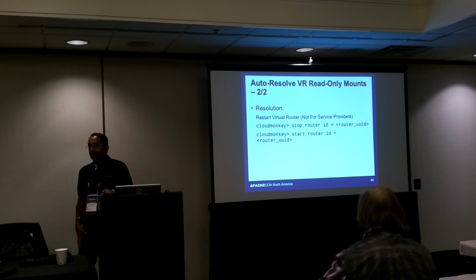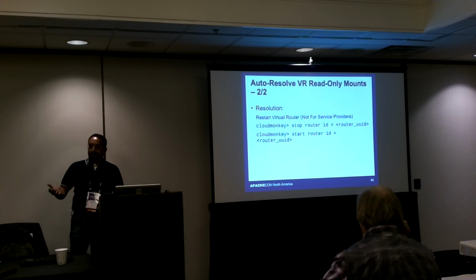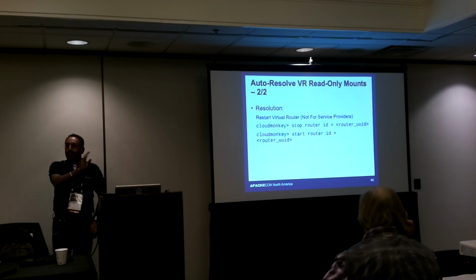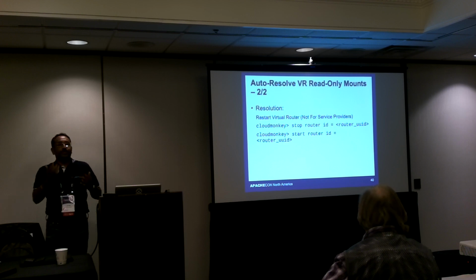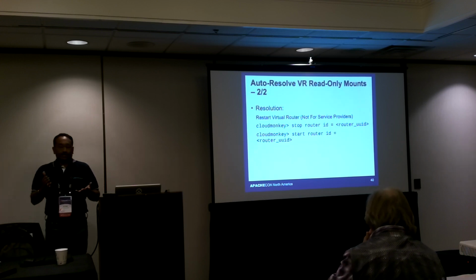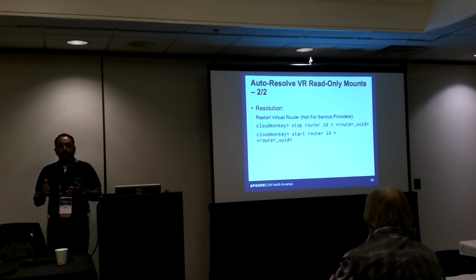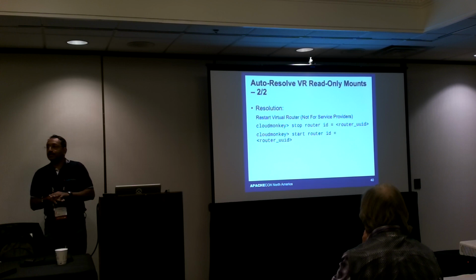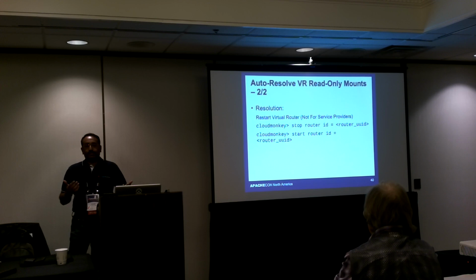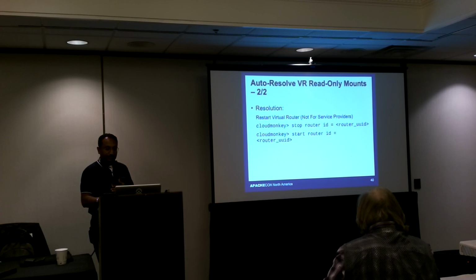So again, this is not for service providers. It will be more for labs or maybe enterprises. Even if you don't do this, this is the end solution, but probably you would want to do this after consulting and informing the end customer. Because bringing the NFS back without restarting the router, I'm not aware whether such a thing is possible or not. So this is the only way to do it, but from a service provider perspective, you may want to talk to the customer and get it done first, right?